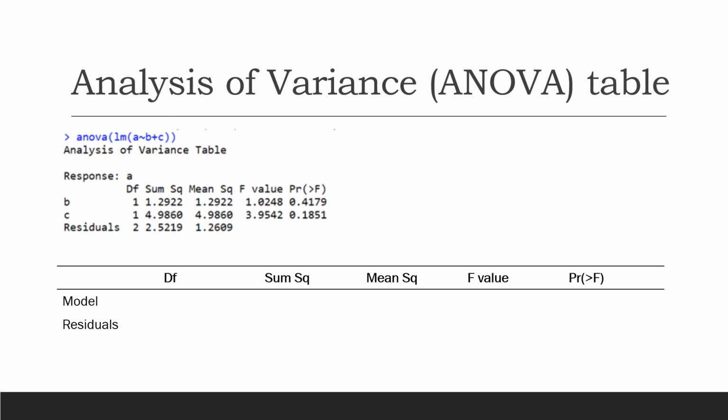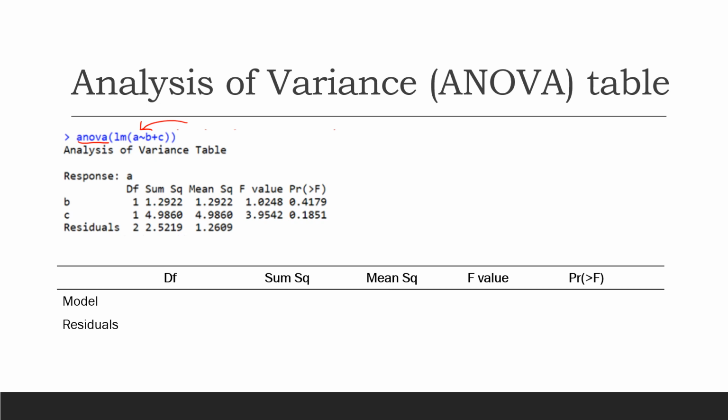We've talked throughout the semester about how linear models can be used to partition variance between the variance that's explained by the model and the variance that is left over in the residuals. And there's a way of looking at this called an ANOVA, or analysis of variance table. Now, to produce an ANOVA table in R, you use the anova function, and the argument that goes into it is the model that you want to calculate the analysis of variance table for.